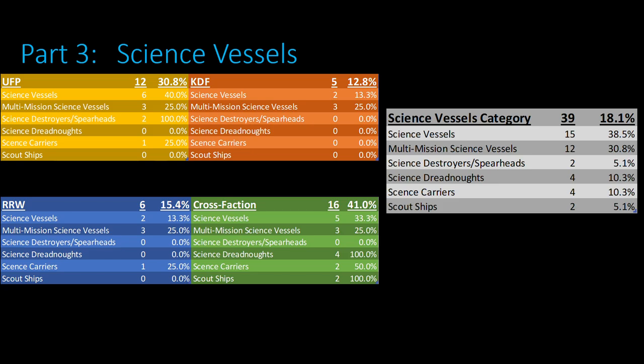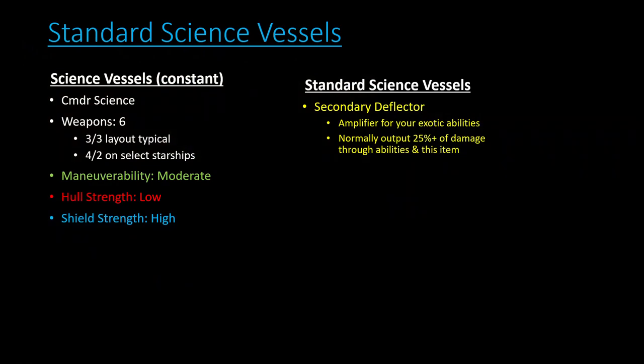Alright, to start off and make this simple, science vessels have a Commander science bridge officer ability and 6 weapon slots. Normally, some of them have 7. We'll get to those later. These ships mainly rely upon their shields for their survival. Basically, if your shields go down and you're not a tank captain in a science vessel, you're probably going to die.